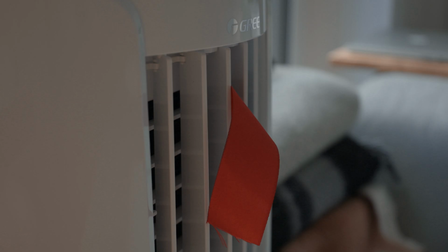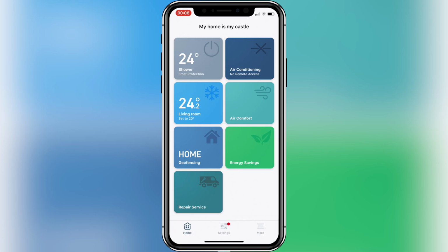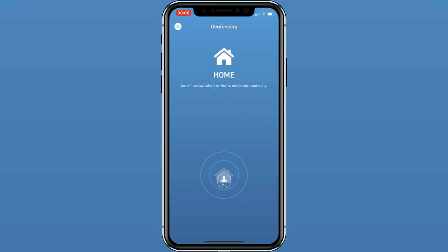Now let's also talk about something that most customers will not be too happy about. One of the biggest advantages of a Smart AC controller is the ability to control your air conditioning before you arrive at home, meaning you are using geofencing. This feature was free with the V2 Plus. This means if you want to automatically disable or enable your air conditioning before you come home or when you come home, you will have to buy into Tado's Auto Assist feature.